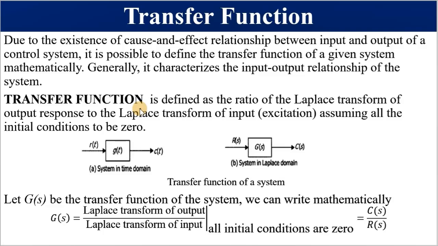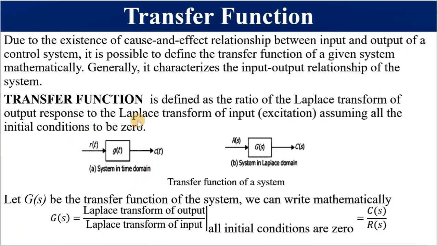Transfer function definition: we are saying it is the ratio of the Laplace transform of the output response, normally designated as C of S, to the Laplace transform of the input, and we said this input is also known as the stimulus or the excitation. The assumption is all initial conditions are zero.